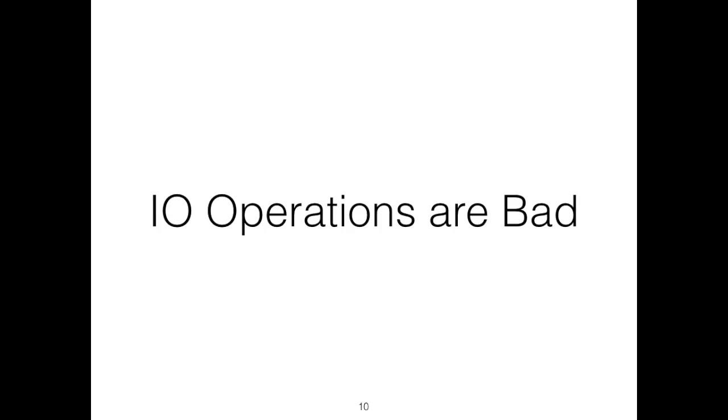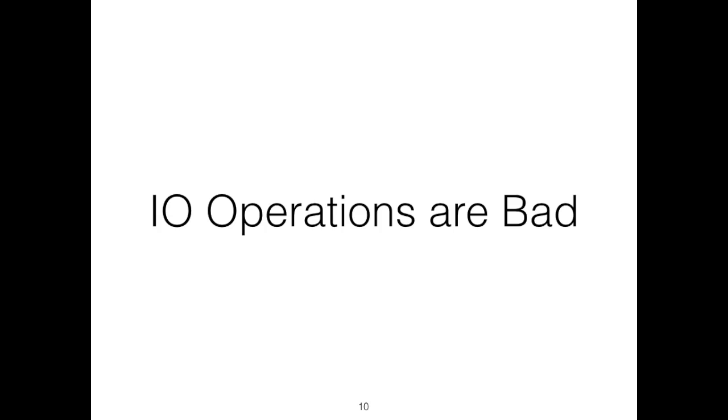But our main focus right now is minimizing the amount of traffic up and down the memory hierarchy. All right, now I want to use a little bit of a running example through today's talk.